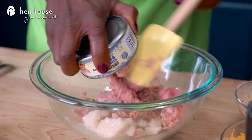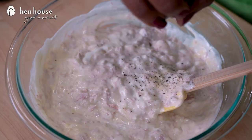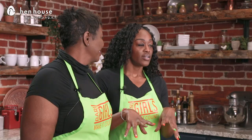In a medium bowl we're going to add our soup, tuna, yogurt, mayo, and mustard, and stir to combine. We'll add a little pepper to taste. Close to the end of the pasta boiling time, we're going to add our frozen peas and carrots to the water, bring that back up to a boil, then drain the pasta, peas, and carrots. Don't worry if they're not fully cooked — they'll continue to cook in the oven.